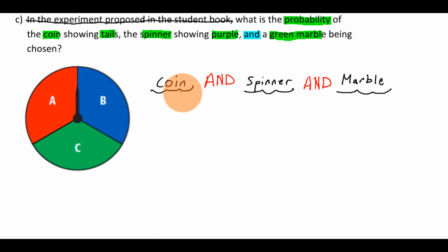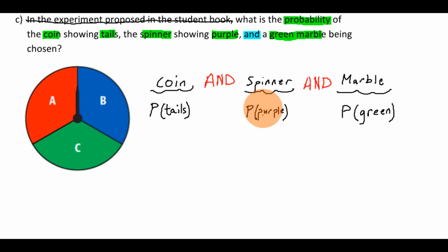Alright, so let's go ahead and set up the probabilities for each of these three events, and all I'm going to do is just write it out how we look at it. In this first one, the coin being tossed, we're looking at the probability of landing on tails, so all I'm going to do is write P of tails. For the spinner, we're looking at if the spinner lands on purple, so let's just write P, the probability of landing on purple. And finally, this last one, we're looking at the marble, of pulling a green marble. So let's write the probability of pulling or choosing green.